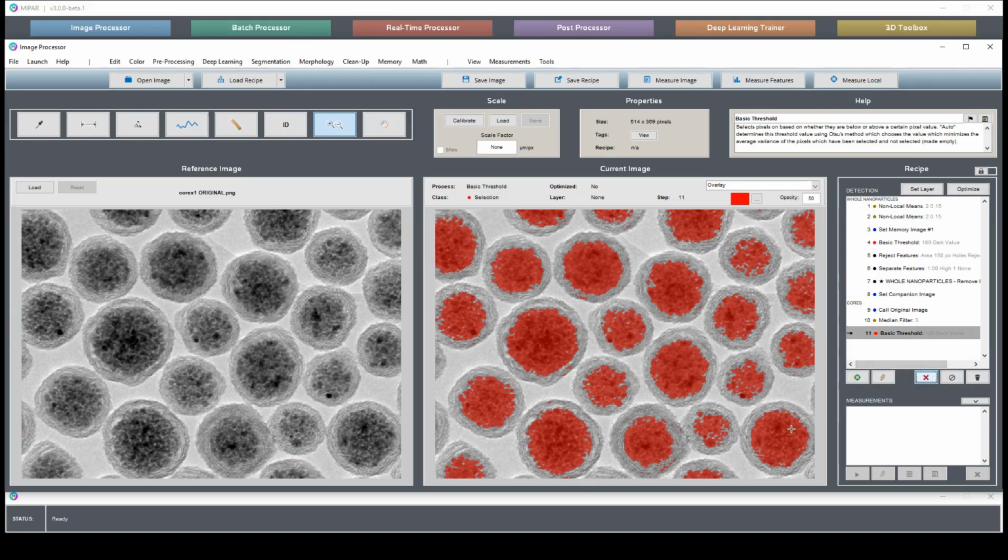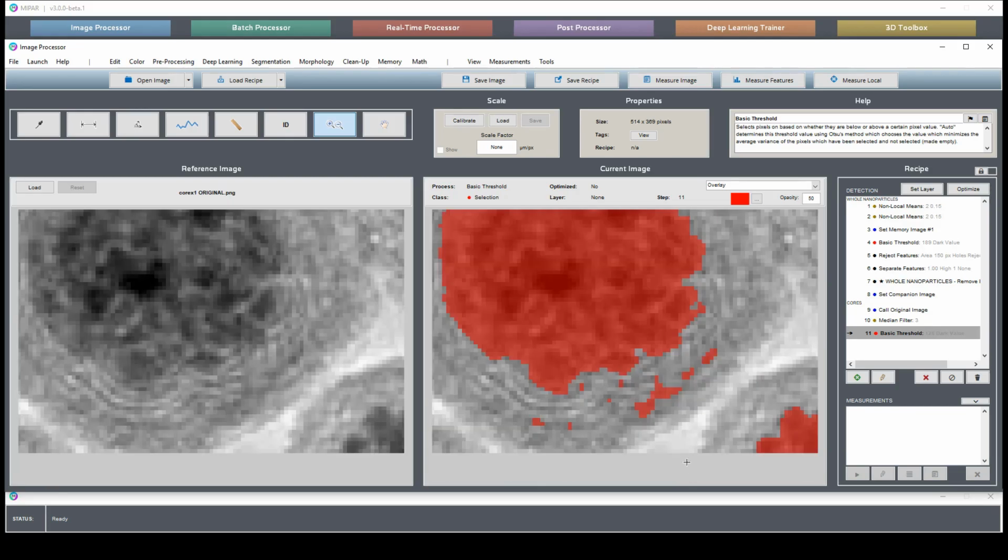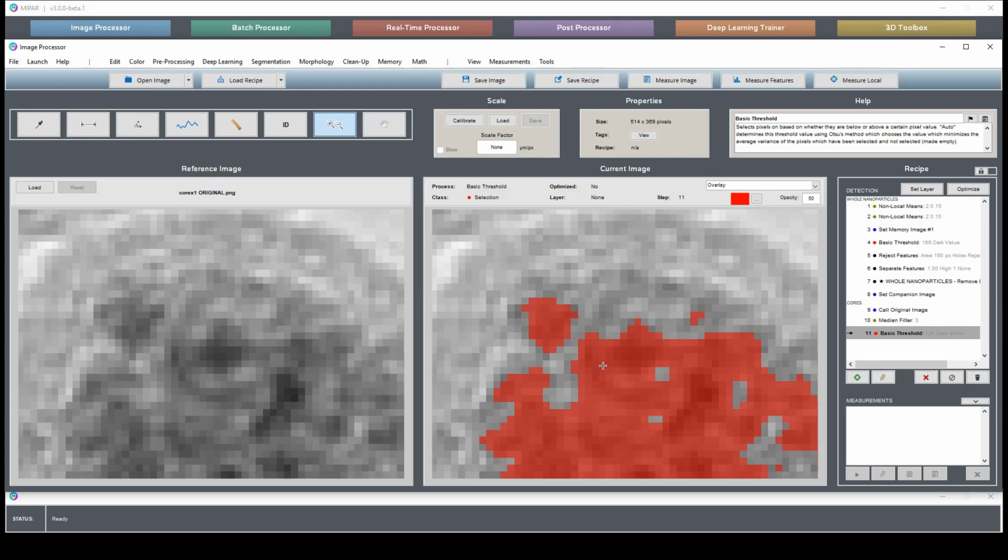If I remove all this, now we're going to have to do some morphological processing to properly get the cores selected, to get the segmentation cleaned up. So we'll start with our classic erosion and dilation. I'm going to try dilating first, so we want to join pieces like this together, which look like they're part of the cores. I'm not quite concerned about this larger piece getting joined because it's farther away than this piece is here.